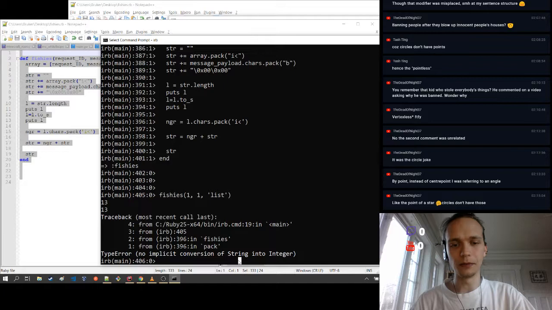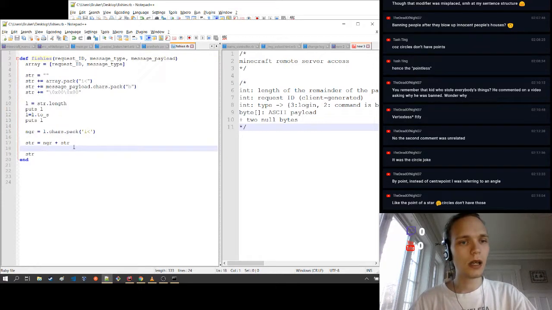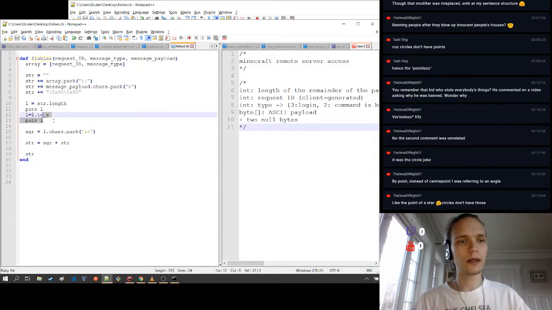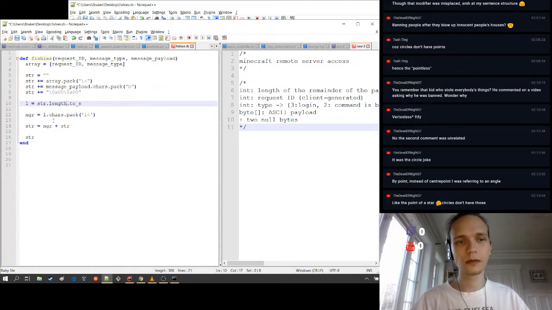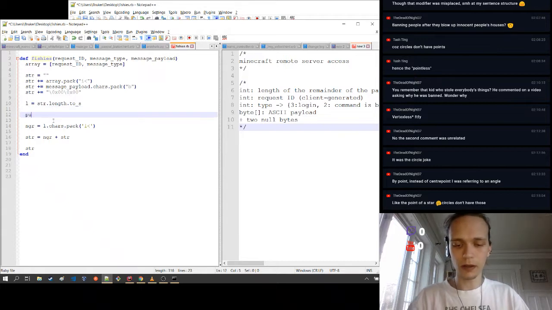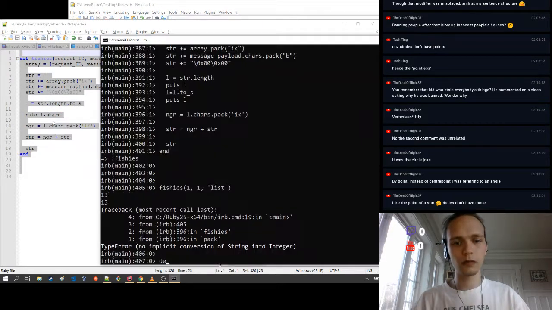So, no implicit conversion of string into integer. But from where? Can I print the characters, perhaps? Please?